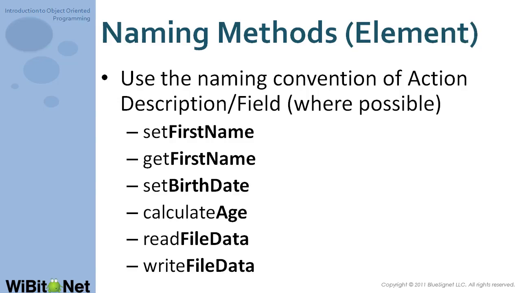So instead of saying first name, get something, we can just say right away what we want to do. It makes it more natural language. Yes, and just like the way we'd speak this, we want to say, I want to set the first name. I want to get the first name.